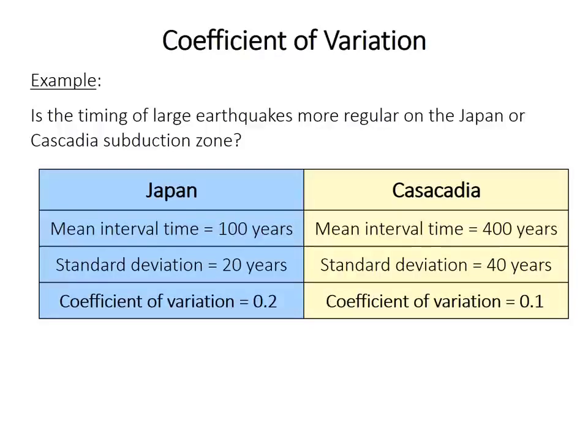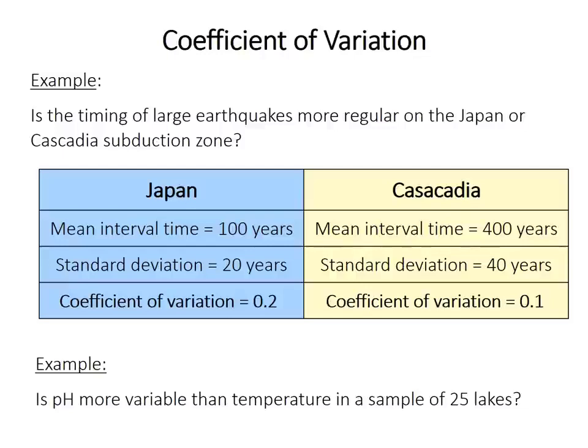More commonly, you want to use coefficient of variation when you are comparing things measured in different units. So for example, if you want to know, is pH more variable than temperature, or is temperature more variable than pH if we measure it in a bunch of different lakes? Those are measured in different units. Temperature is in degrees Celsius, pH is in pH units, and so therefore it really wouldn't make sense to compare the actual raw standard deviations, which are measured in degrees Celsius or pH units. If we divide by the mean, we are dividing degrees Celsius by degrees Celsius, and so we get a non-dimensional measure of comparing variability.